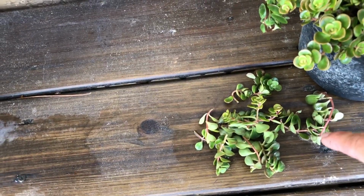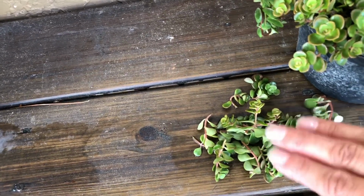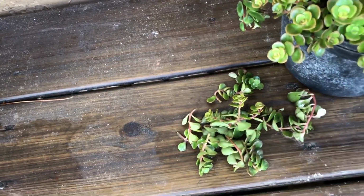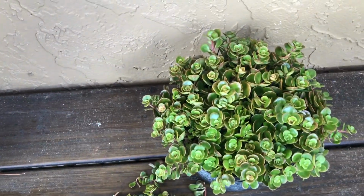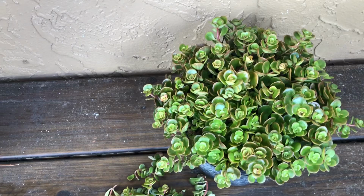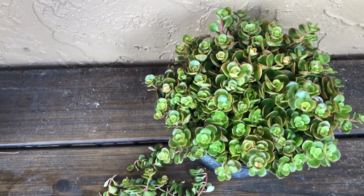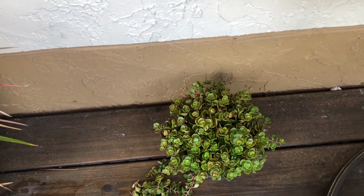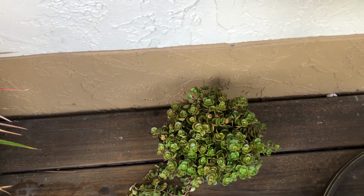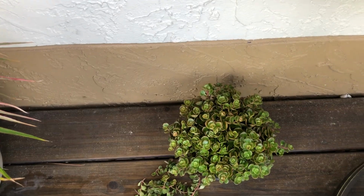And then these are the pieces that I cut off that I can rescue that look decent to propagate, but I also sprayed it, so that's why that's there. I'm letting it soak in the spray. I sprayed it, and then later on I'm gonna hose it off and plant it up. But yeah, I just wanted it to sit here. I would not want to put this in the sun knowing that it has that spray on it, because then it can cause it to burn. So that's what I did with that.